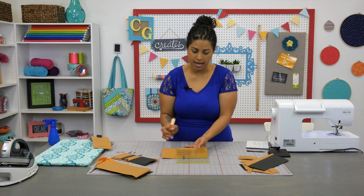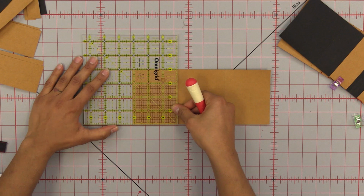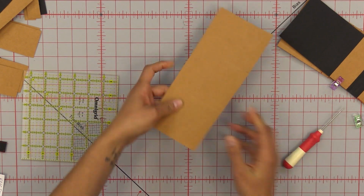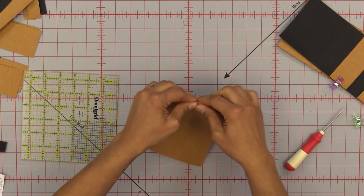So 3 1/8. I'm going to measure that on the edge of my strips here. And I just have a stiletto, and I'm just going to run it a couple times right here to give it that crease. And it actually creases really nicely. You can see that. Then just give it a press and fold it back and forth.